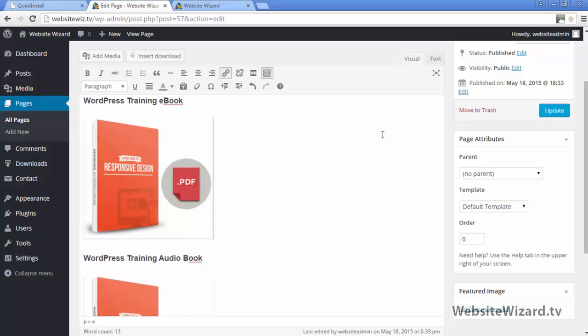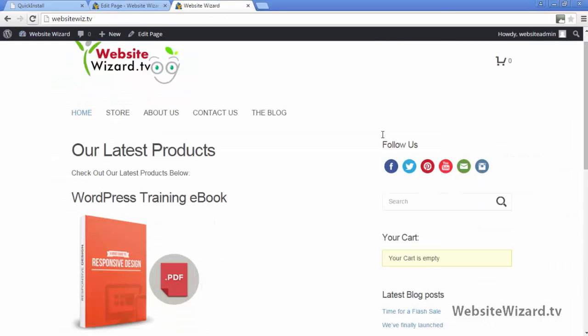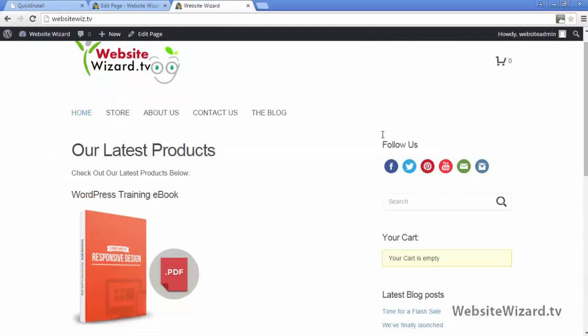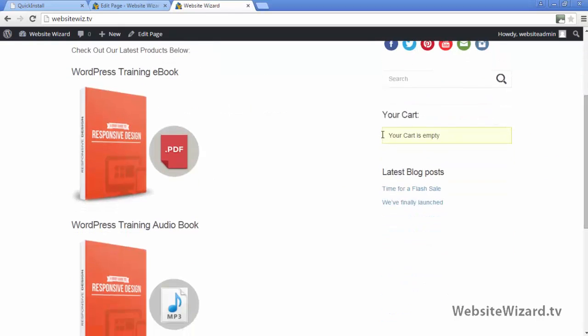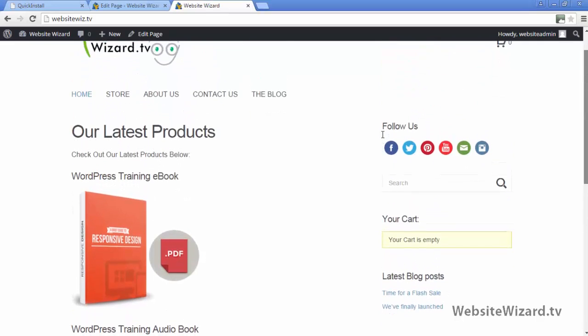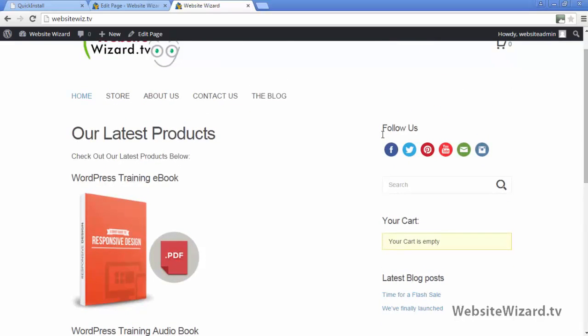Click H2 and then click update. So I'll go back to the website, click refresh, and as you can see the headings are slightly smaller now, and that gap has now disappeared. So you can customize this, and if you've got a couple of products that are your best sellers, for example, then you might want to list those products on the home page.